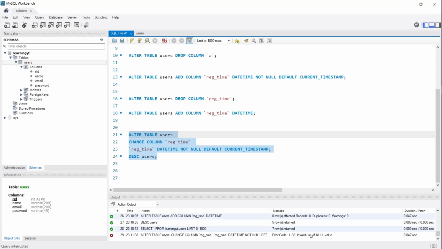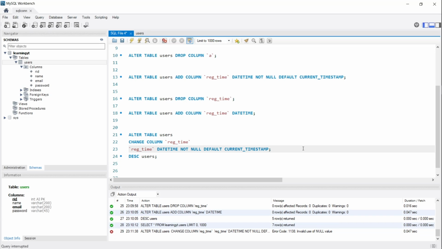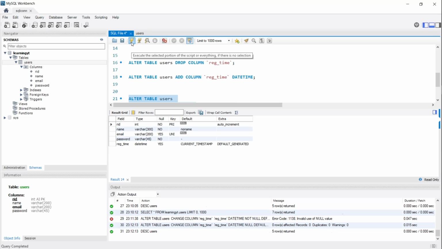It says something about a null value. Oh, okay, NOT NULL should be NULL, and then I will write the default CURRENT_TIMESTAMP. So if I go back and execute, yeah, it was successfully executed.